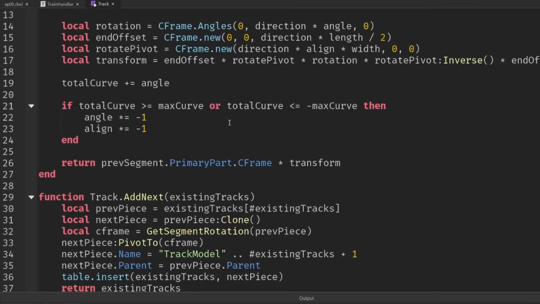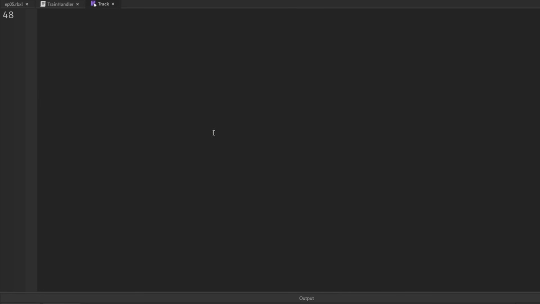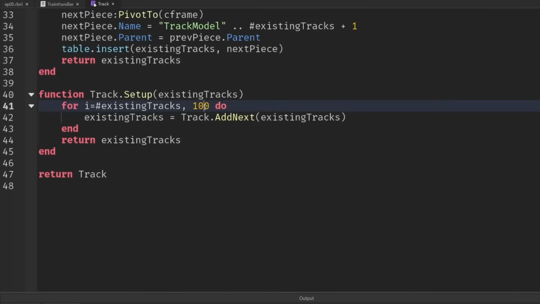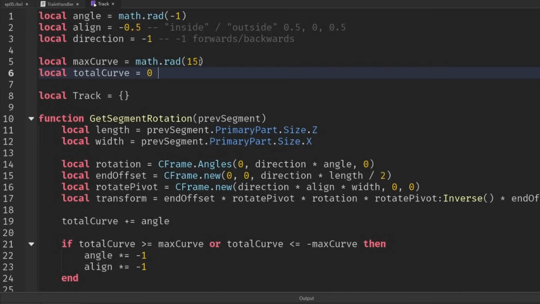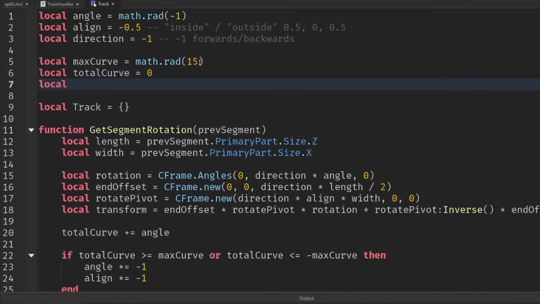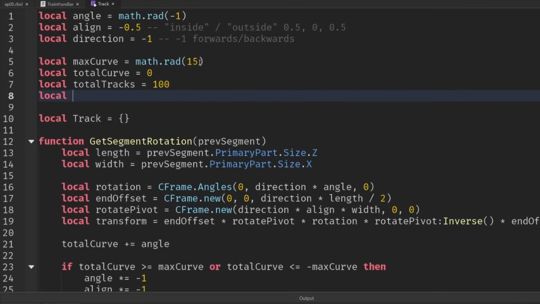So what if we wanted to dynamically generate them as we go? Instead of hard coding the total number in here, let's create 2 new variables. Let's have a total tracks, maybe that's 100, can be whatever number you like. And then we're going to have one called track buffer, so that'll be the amount of tracks we generate at a time. Just for testing purposes, I'm going to make this just 2. Okay, so there's only going to be 2 tracks loaded in.